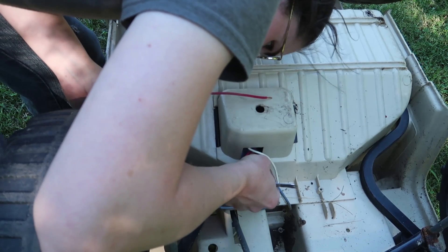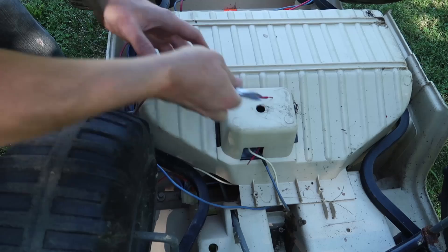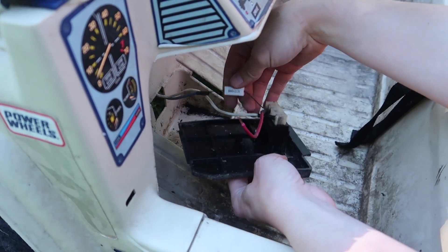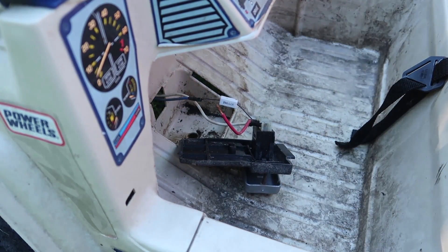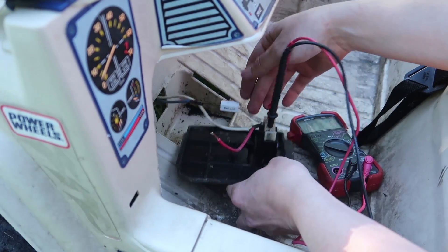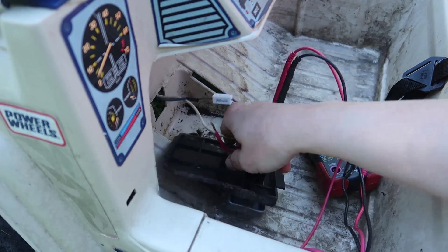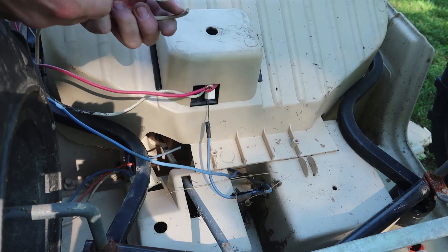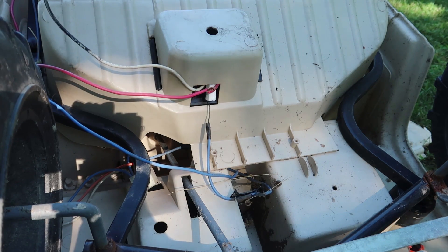Ooh, that's all wired up weird. There's a resistor in here. Looks like there's another safety feature we need to get rid of — this 10 kilohm resistor. I'm not sure what that does, but we might not need it. We'll go and cut that wire so we don't have to worry about it. So now we're aiming for the white wire. Now we have the blue and the white wire. When we hook these up, it should give us a switched output for the wheels.